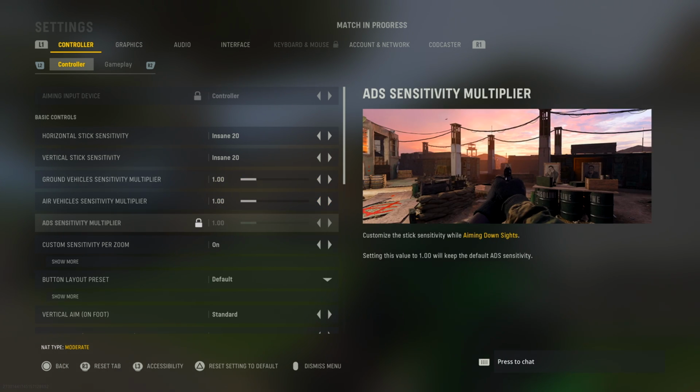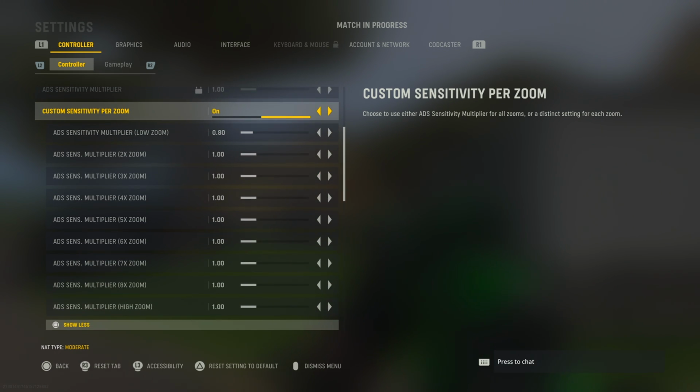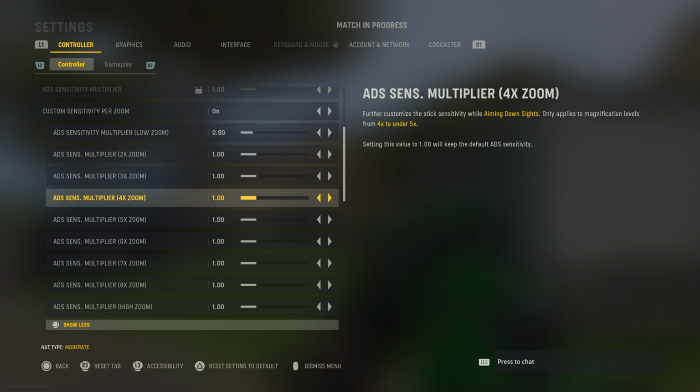ADS sensitivity multiplier, and the reason it is padlocked is because the option below it is called custom sensitivity preset. Turn this on, then you can change your sensitivity by clicking the little drop down, and it shows you all your different unique sensitivities. My high zoom is 1, 1, 1, 1, 1, 1, 1.